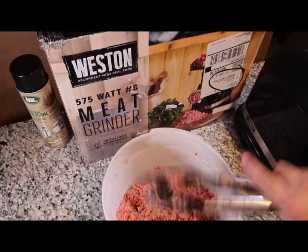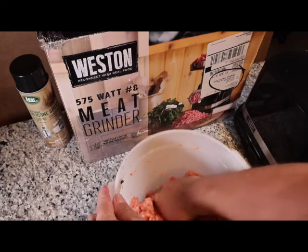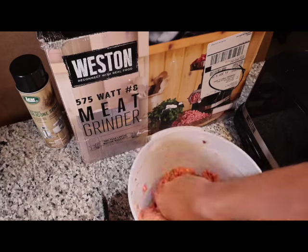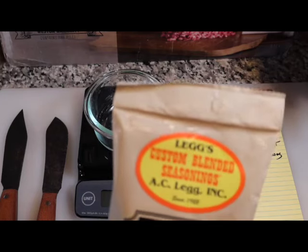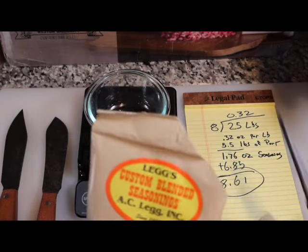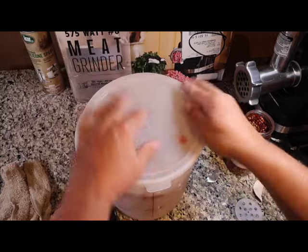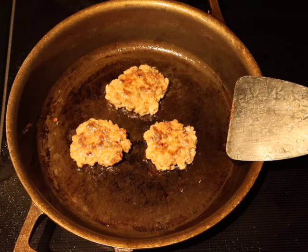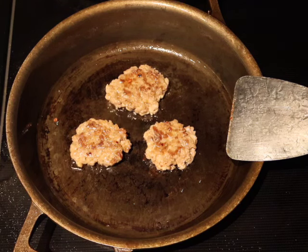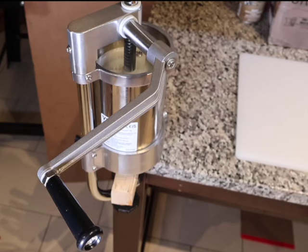But anyway, the video's getting kind of long here. Looks like I'm going to have to do a third part as far as the sausage stuffer and all that. But let me say, the meat grinder did a fantastic job. The seasoning was spot on. I mean, this stuff is really good. The red pepper flakes added to it, we had about the perfect amount. We were just guessing there. This is the first time I ever made breakfast sausage, and I'm really happy with the results. What were we, under about $2.40 a pound? I mean, that's a clear winner. And we could probably get our ingredients even cheaper than that.